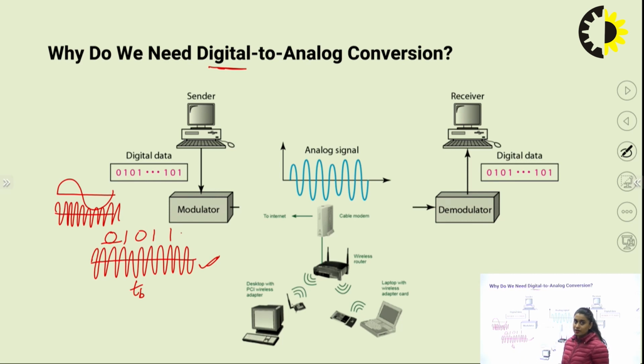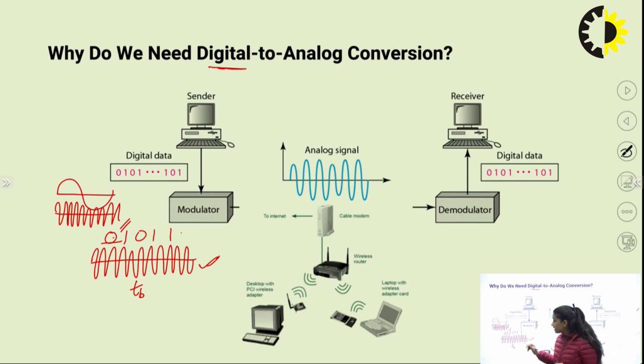But in case of digital communication, as my data is binary in nature, I have to take care of one thing: in a bit duration, more number of cycles must be passing, right? So if I talk about the basic definition of what digital communication is, when I alter the characteristics of this high frequency carrier wave with respect to the binary input, that kind of modulation will be digital modulation.